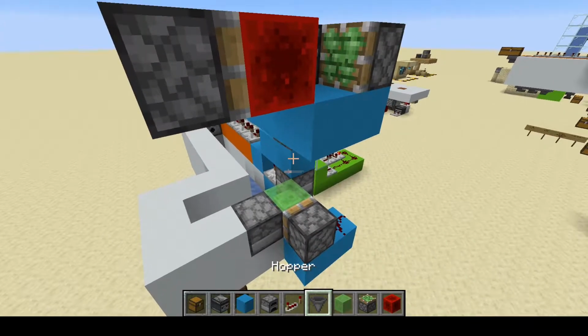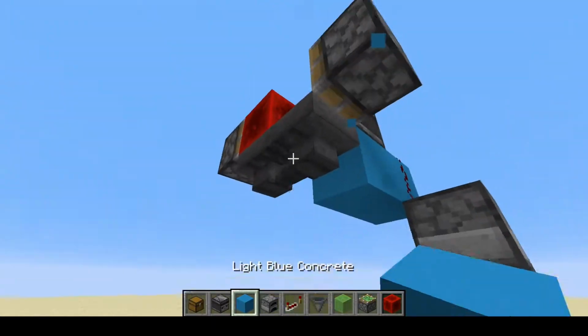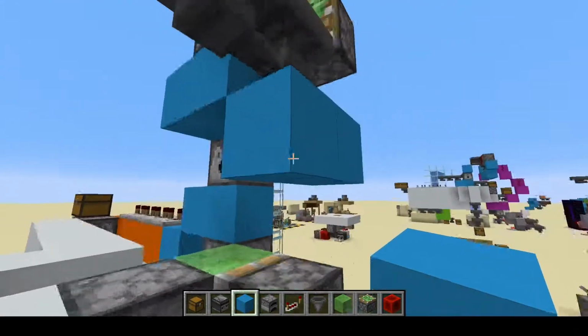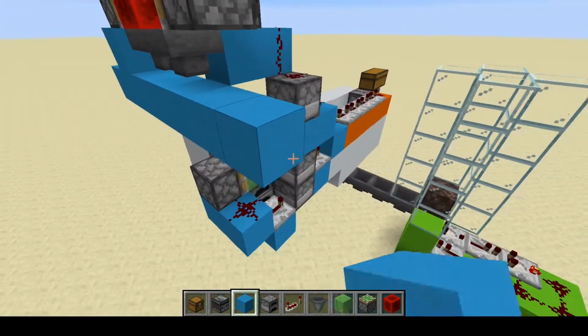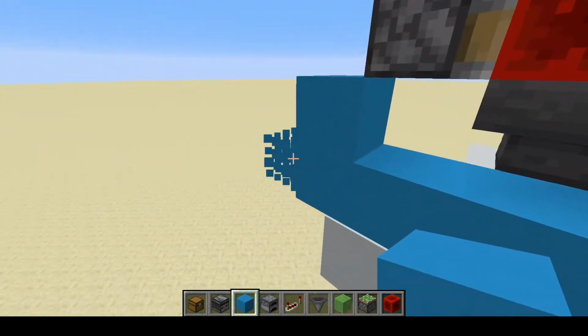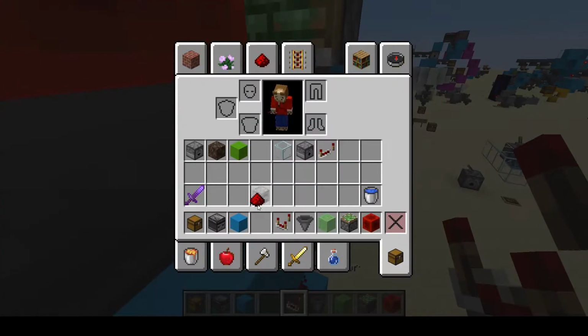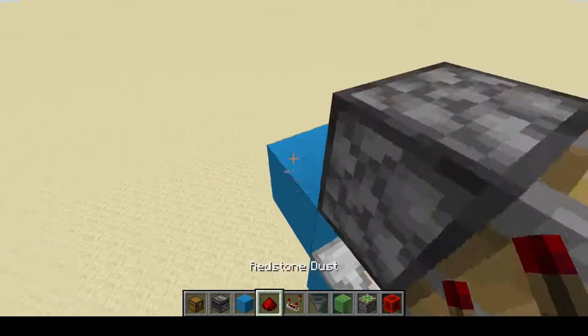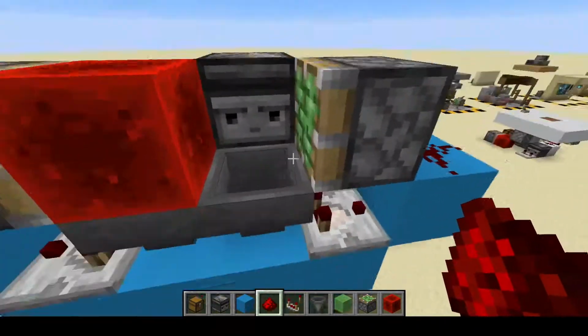Then we're going to take some hoppers, make sure they face into each other, and place them like this. So this is just your standard hopper clock. It just goes like this. You don't need those blocks right there. And just take some comparators, 1 here, 1 here, and place redstone dust on top of those blocks right there. And that should do the trick.